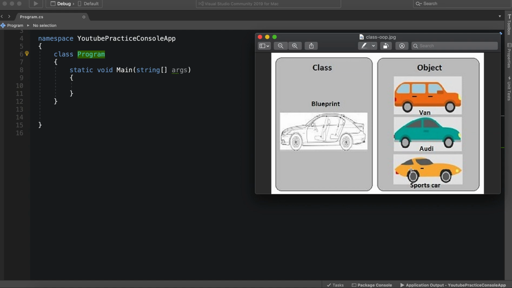The commonality between all of them is that they're all cars. So they could inherit all of the properties of a basic car. All of them have wheels. All of these have a body type. All of them have a top speed. All of them have a number of seats. So it wouldn't make sense if we made all three classes and we repeated a lot of code. So that's where inheritance comes in.